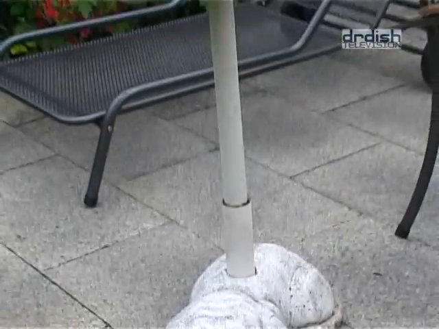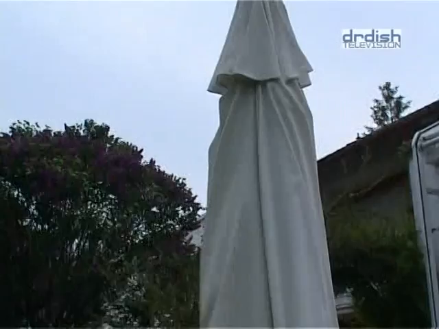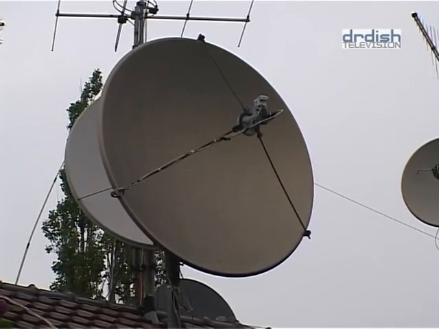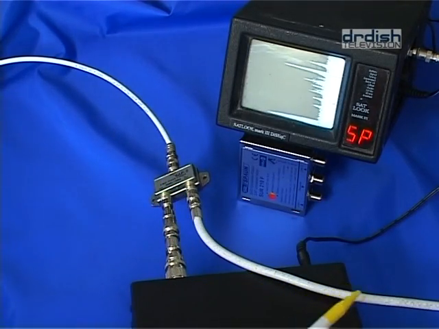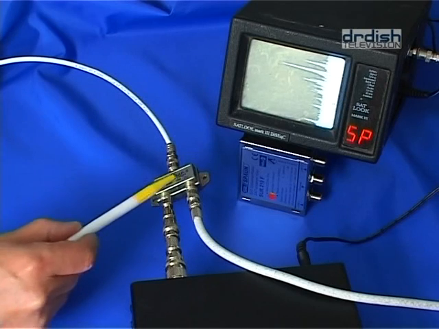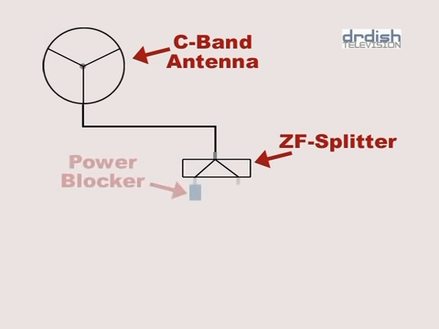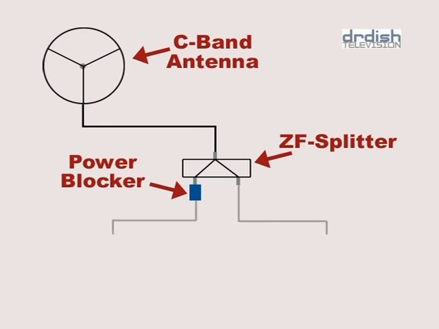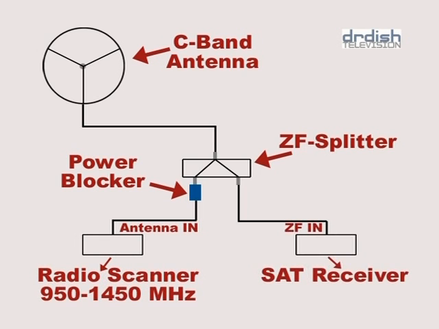Before we can hear anything, we have to activate our Mini-Ecalon system. The antenna is pointed at the desired satellite and the appropriate polarization is chosen. Before we do that, we already connected the LMB cable to an antenna splitter. Both receiver outputs are connected to the satellite receiver and the antenna input of our broadband receiver. But be careful — make sure that no LMB voltage is going to the broadband receiver. A splitter with only one power pass output will help us prevent that. In case you don't have a splitter like that, you can use a so-called power blocker on the output to the broadband receiver. It lets the antenna signal pass, but not the voltage.